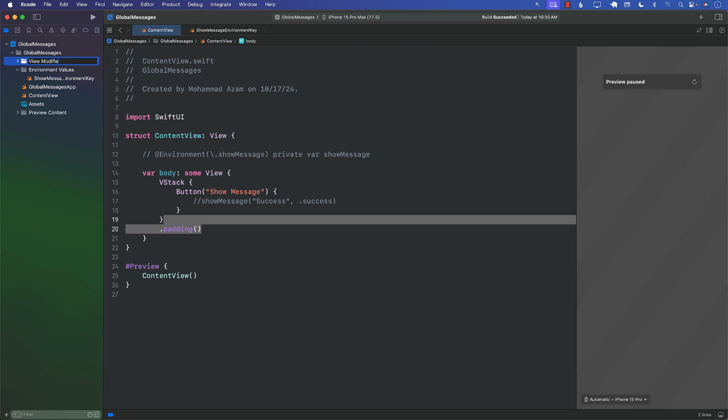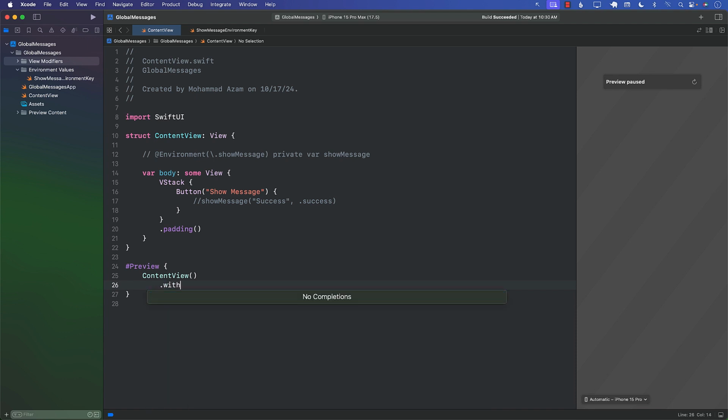So view modifiers. The purpose of the view modifier is that eventually we'll be able to simply say with message view. I mean, that was definitely much better and much simpler, right? So we should be able to do that.